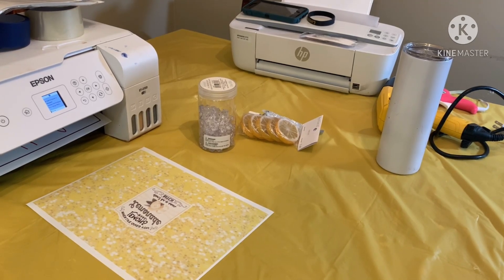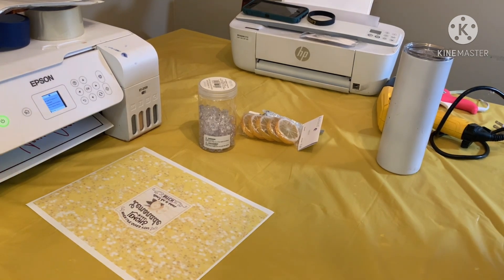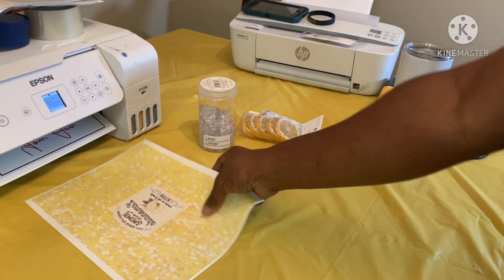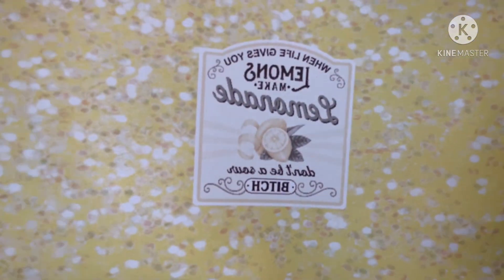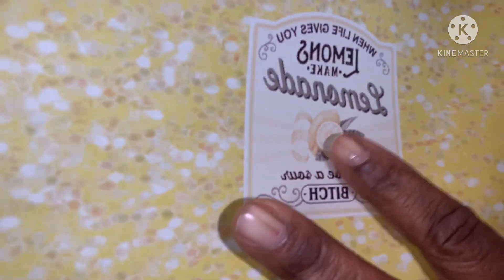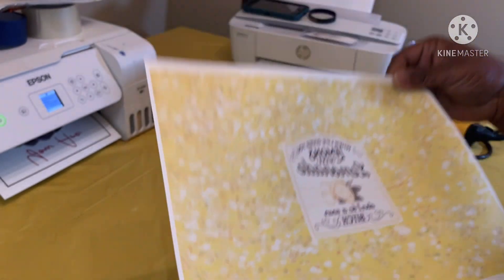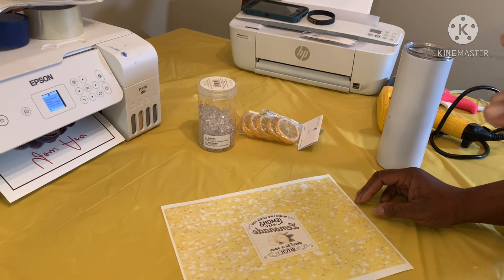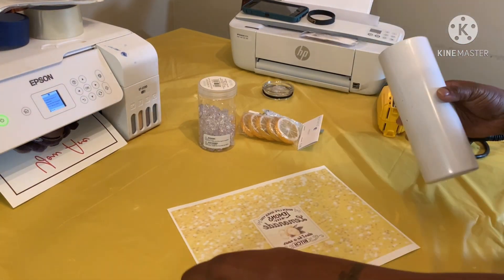Welcome back, it's Sugar! I'm coming back, I want to do another cup. Everybody's been doing these lemon cups with glitter and all that stuff — I don't have that type of energy, but I still wanted to do the lemonade cup. I looked for a glitter background and bought this image off Etsy. It says 'When life gives you lemons, make lemonade, don't be a salty bitch.' There's another one about lemonade and vodka that I meant to get, but it is what it is. We're gonna see what this thing turns out like.